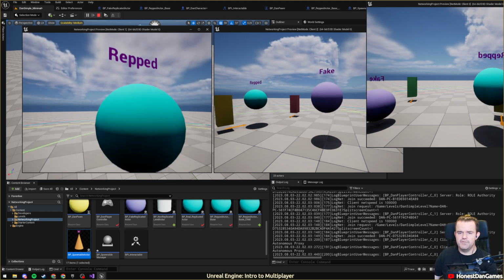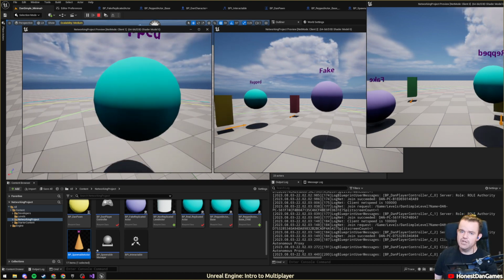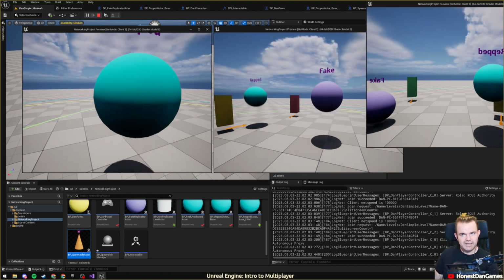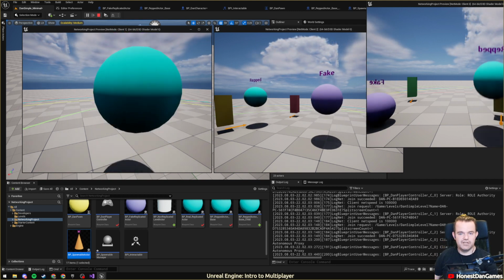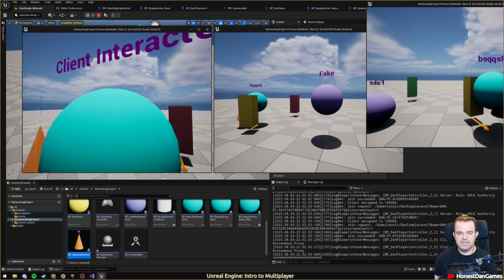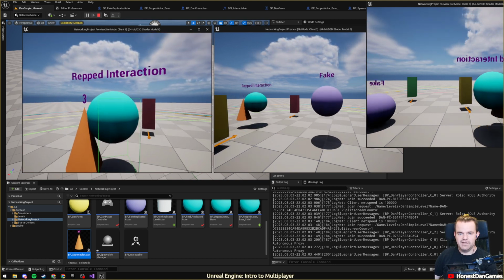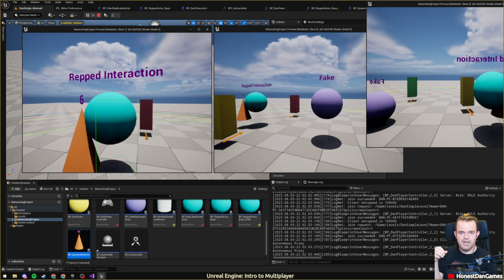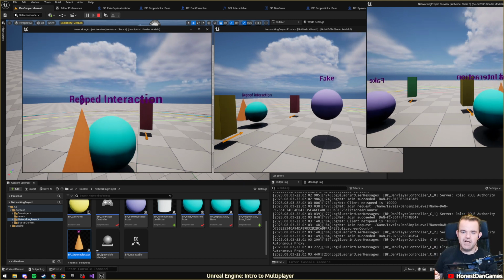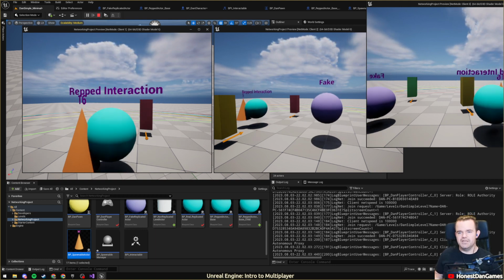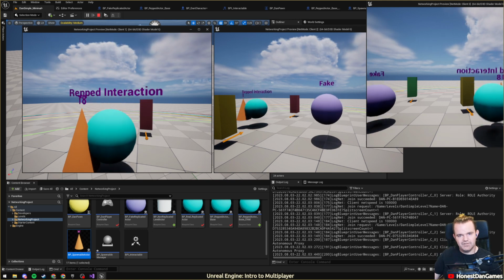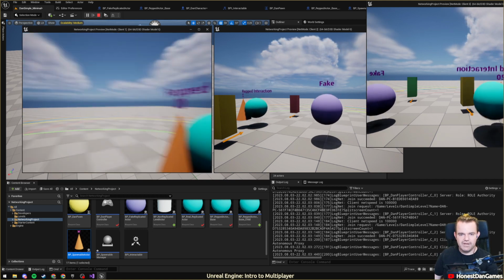We did see that there's different ways to send data out. So the movement was done automatically by ticking the replicates movement section, but we then made a little interaction section where if I press E on this, we get a little bit of client prediction, and then we get that data repped out. And we looked at how that works if we were to do it with a multicast RPC, which is an event, and we looked at how to do it with a replicated property, which is more guaranteed data that will get sent to the client whenever they're relevant.